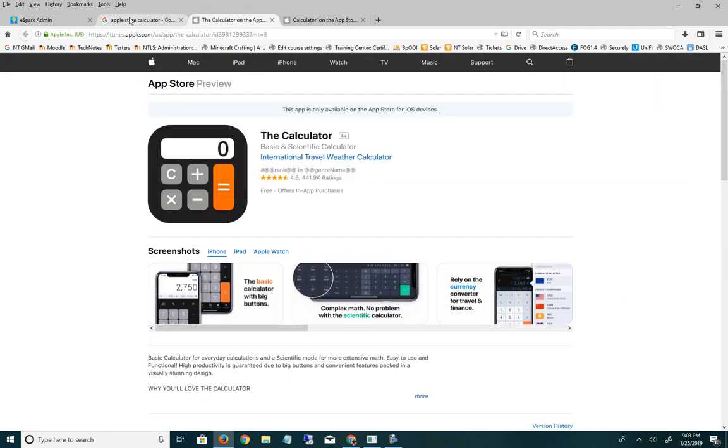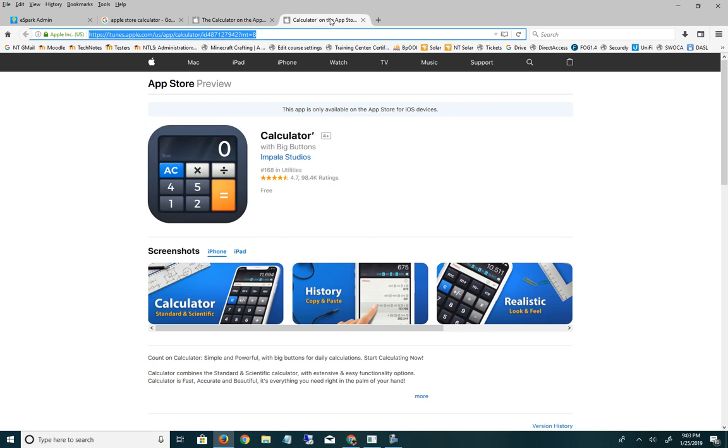For instance, if I did one on Google Drive, there are hundreds that say they're Google Drive, but which one's the real Google Drive? So you can just grab the whole URL from the App Store preview that you can get online, and I'll just pull out the ID, and that's the Apple ID for this particular one right there, and then I can install it and put it in eSpark.